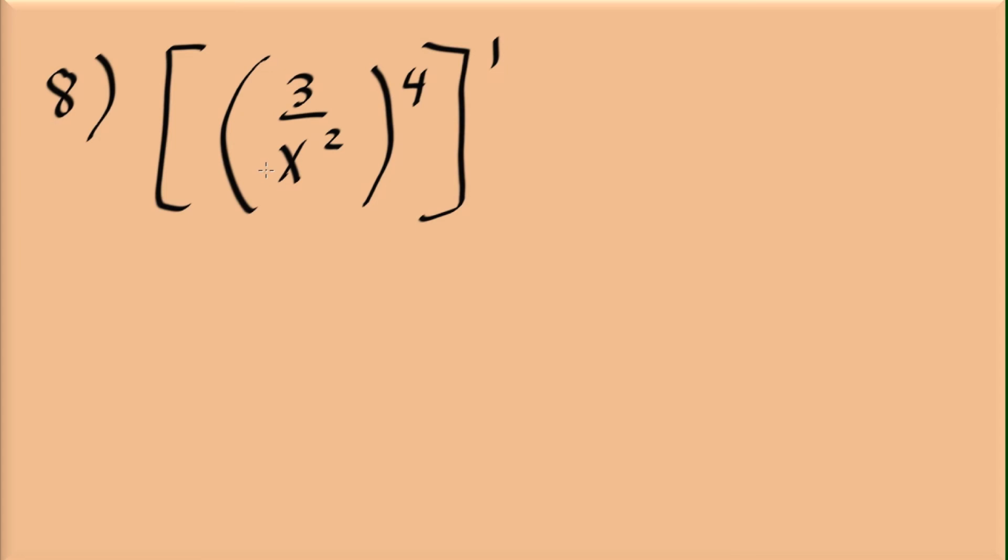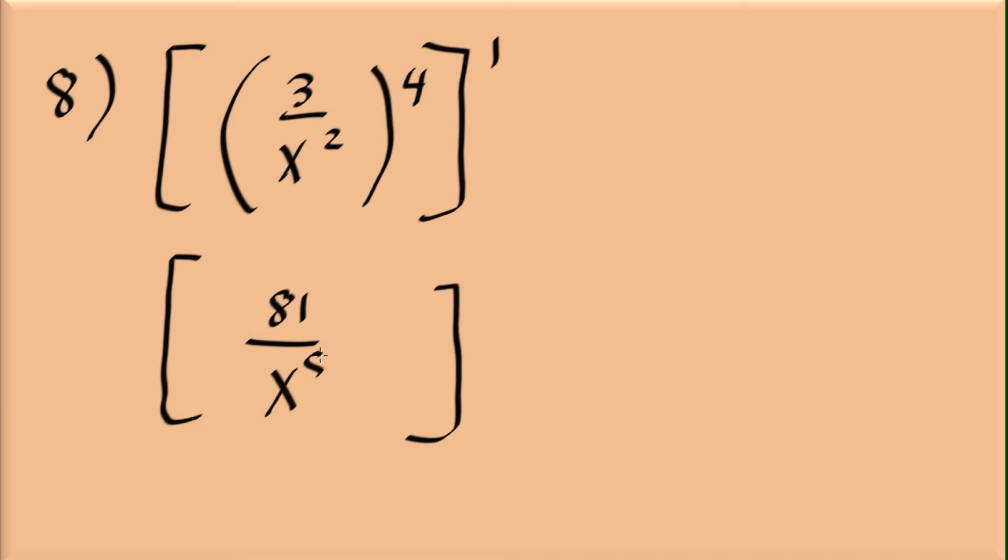One easy way is to use algebra initially. What I mean by algebra is we're going to raise this 3 over x squared to the fourth, which is 3 to the fourth, 81. And then x squared to the fourth is going to be x to the 8, so you multiply 2 and 4. What we did here is basically distribute the 4 to the exponent 1 and 2. So 3 to the fourth over x to the 8. Then this is the one we're going to find the derivative of.